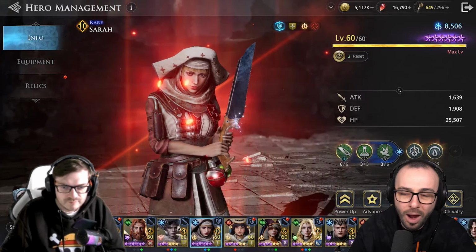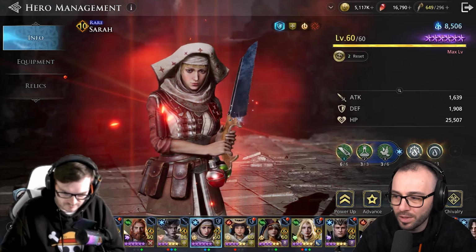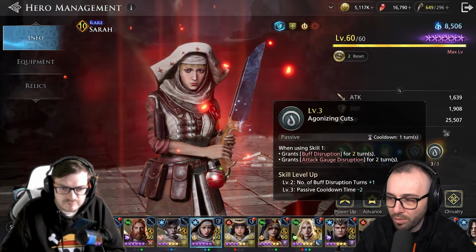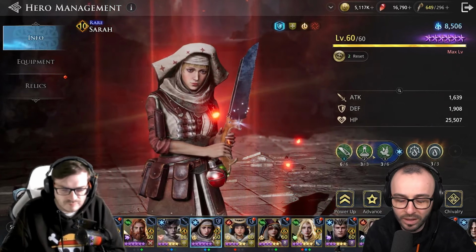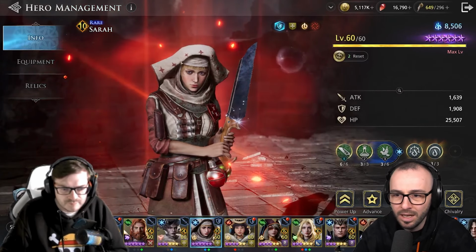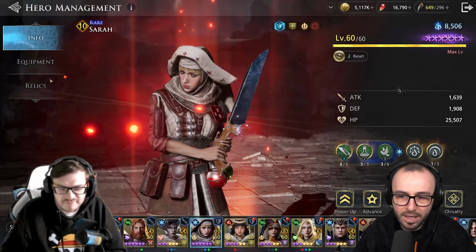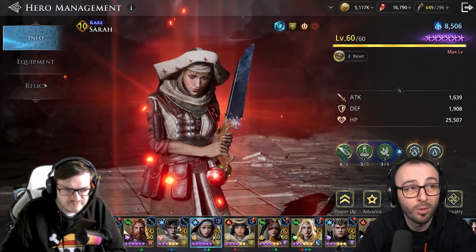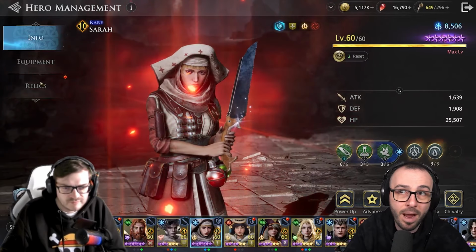The main thing that makes her so special, of course, is having the passive that will put a buff disruption and attack gauge disruption. Massive for both of the dungeons that I've just mentioned before, plus the healing that comes from every single skill. Absolutely freaking massive on this hero. Do not sleep on her. Probably, if we're thinking about it, she might be one of the best.